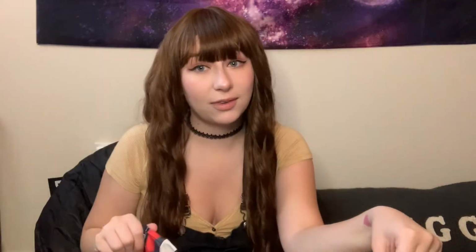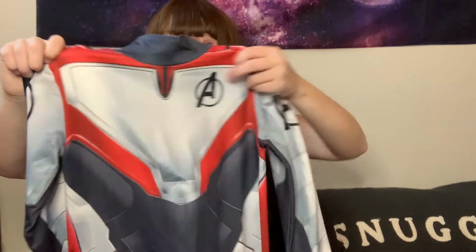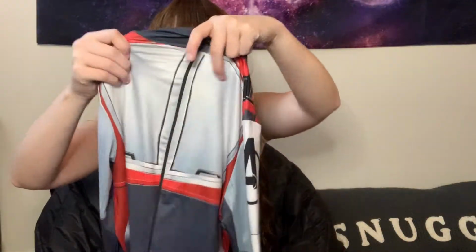It is not 100% accurate. You're not going to get accuracy when you are going so low for your pricing, but it works for me because I just wanted to be able to do the cosplay. It's actually very nicely done in the long scheme of it compared to other suits that I've seen from this scene that are like $40. This one ends up having a little bit more detail actually, so I'm very happy with it. The lining is actually very, very nice on it, and again, it was only about $15.